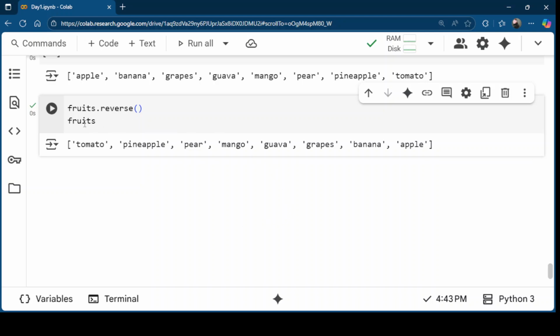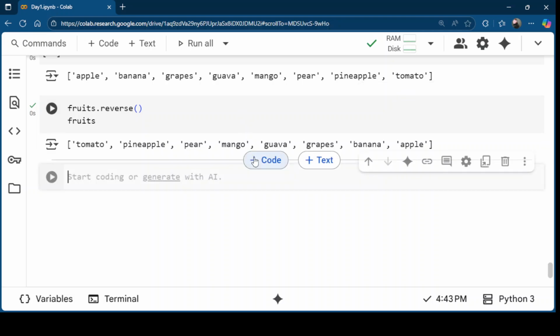So let's look at list comprehension. It's just a concept of creating lists based on certain conditions.